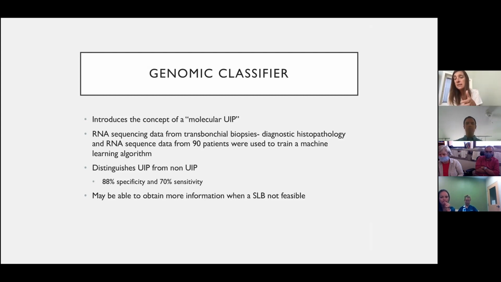The test is fairly good. It's not fantastic, but it has an 88% specificity and a 70% sensitivity. So it was trained to be more specific to help you tease that out. And so I think it's a test in the right setting that can help you obtain more information, maybe make you more confident of a UIP diagnosis, particularly when a surgical lung biopsy is not a feasible option for a patient. So I use this in patients that are higher risk. And I also use it in patients that I think maybe have UIP, but don't quite fit that 60-year-old male, blah, blah stuff, and maybe are a little early in their diagnosis, and we can maybe move that towards getting a UIP diagnosis. Veracyte would be more than happy to get you set up with that testing.